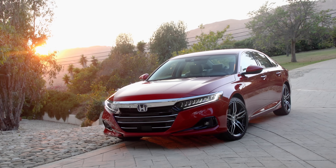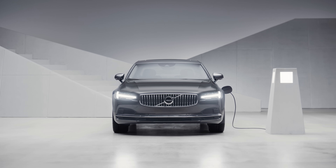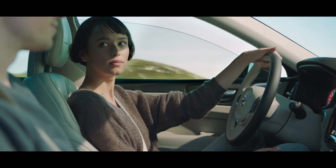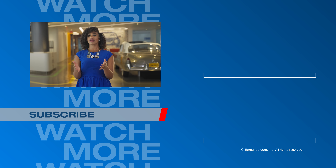Well, there you have it — our best of the best in the hybrid and plug-in hybrid world, which is basically a way for you to dip your toe into the EV pool that our society is moving towards without fully diving in headfirst. So we've given you our favorites — now go try them out, take them for a spin. Did you know we have a top 10 for every category? Check out Edmunds.com no matter what kind of car, truck, or SUV you're searching for.